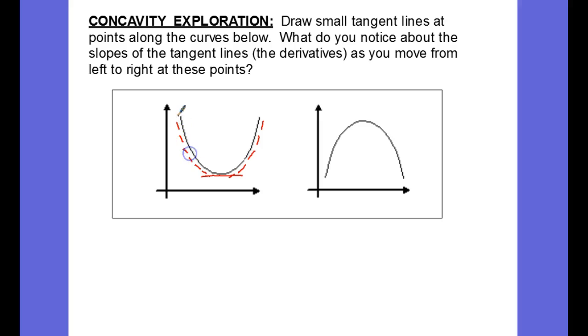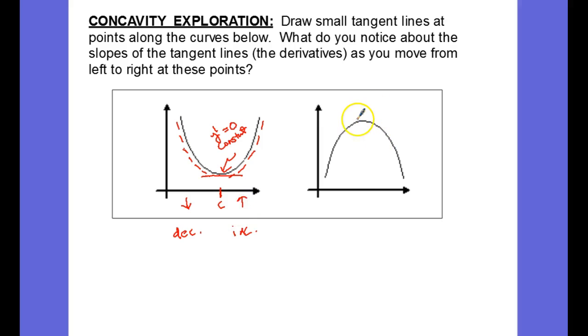We can see that the slope is negative on the left side of my critical point. The critical point is where the slope is constant. In other words, it's where the first derivative, y prime, is equal to 0. We can see that on the left-hand side of my critical value, the function is decreasing. On the right-hand side, it's increasing.